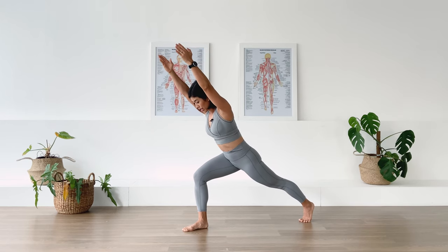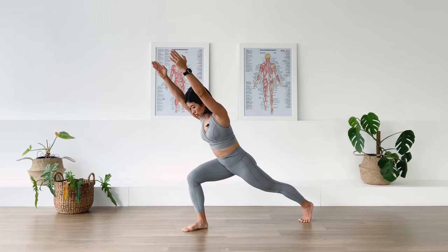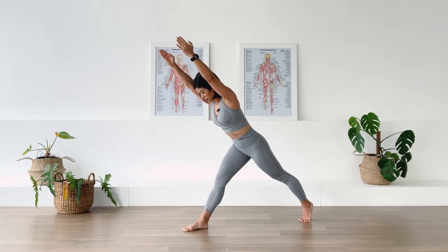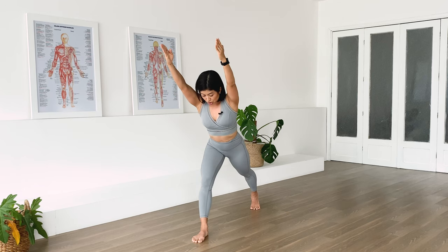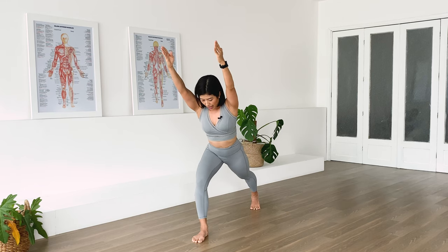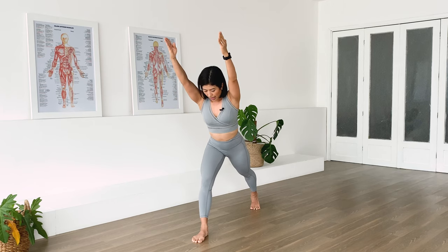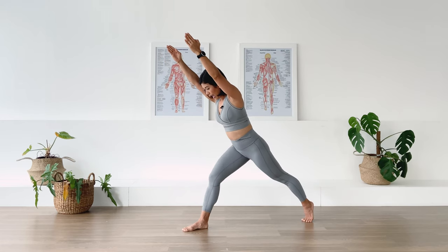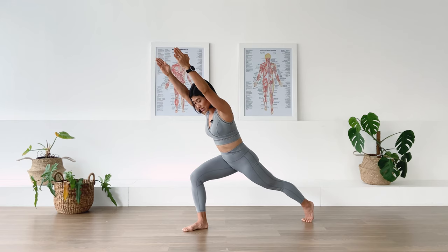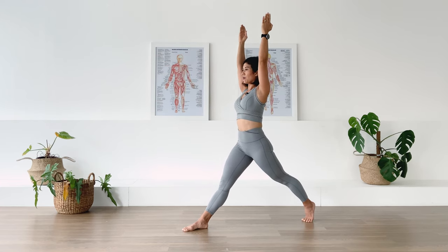Now from here, straighten the front leg. Hold the center. Then we bend. We straighten. And we bend. Let's just do five here. And we bend. And four, and we bend. Last five, and we bend.